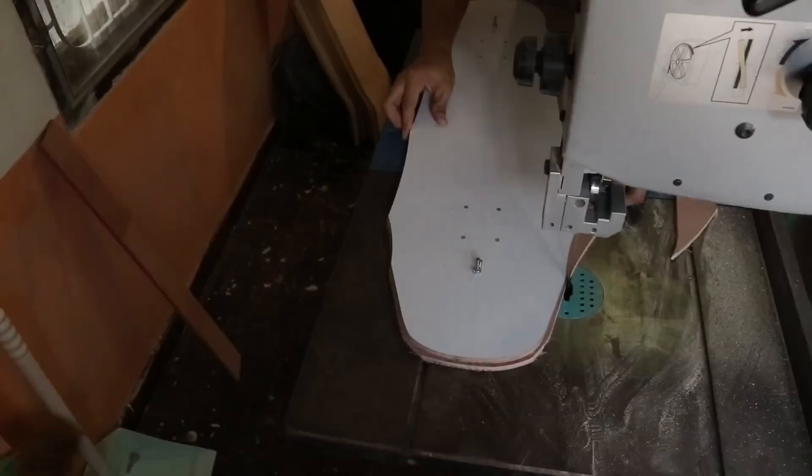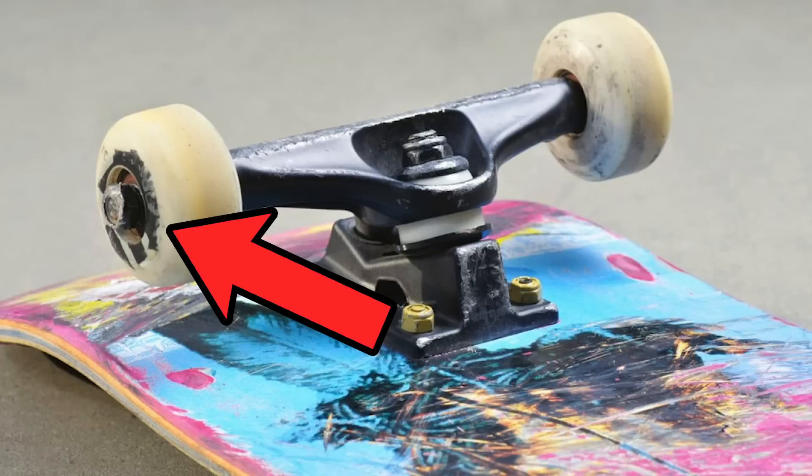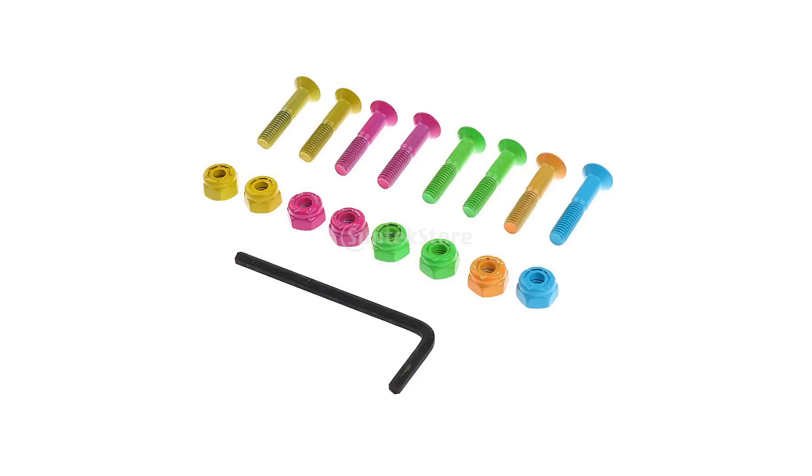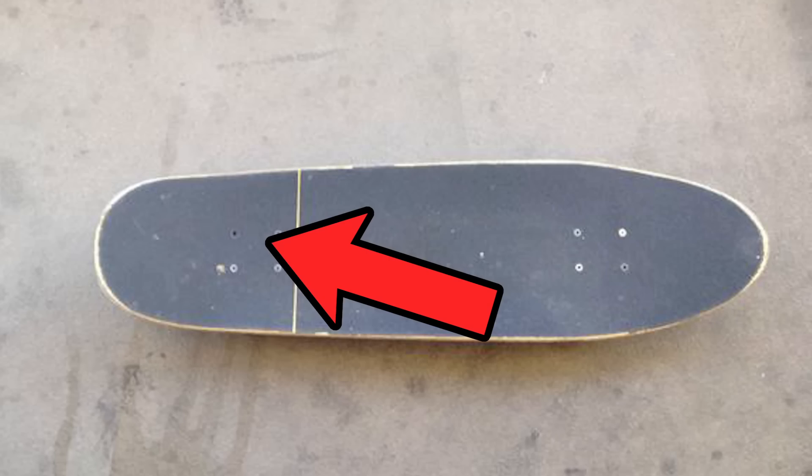For anyone who really wants to get nuanced with it, a great way to customize your skateboard is to switch things up with all of the smaller parts that tend to go unnoticed — things like the nuts on the end of your trucks, your bearings, and even your hardware can all be simple ways to make your board a little different. A lot of people will pop the shields off their bearings, paint their hardware a different color, or get different colored nuts for their trucks. Also, a lot of skaters will use their hardware as a way to tell their nose from their tail — they'll either have one or two pieces a different color, or just leave one bolt out altogether, which can make it way easier to tell which side is your nose and which side is your tail. None of these things are exactly groundbreaking, but they're smaller things you can do to make your board a bit more unique.